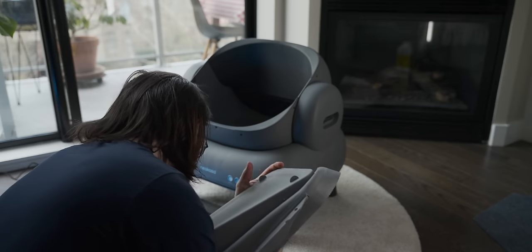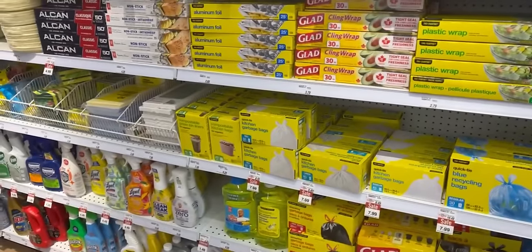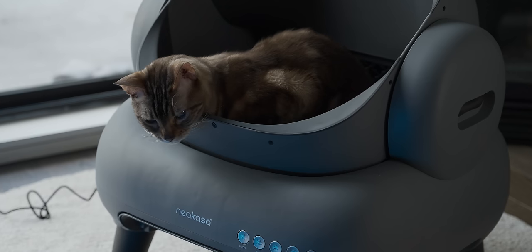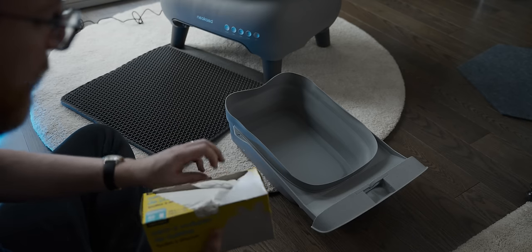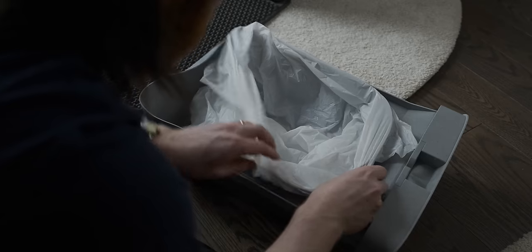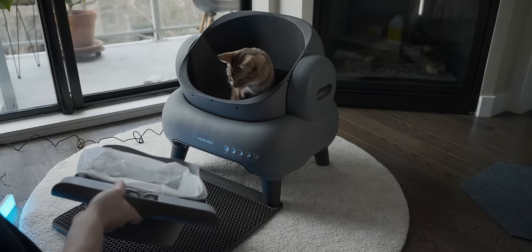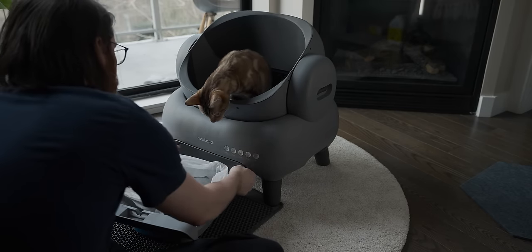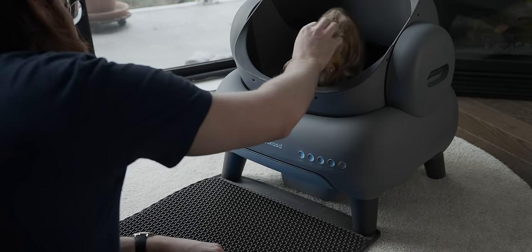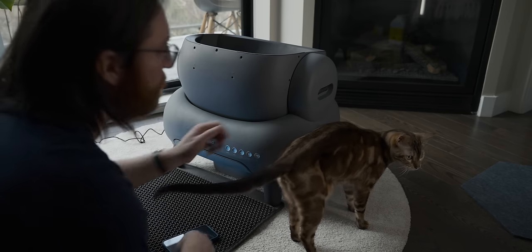I forgot the bags — the litter bags that came with the Niikasa — at the office, but I decided it was a great opportunity to test compatibility with bags you just buy at a shop. These are medium-sized bags; the problem is as the size goes up they just get deeper rather than bigger. That's not ideal, but you half-assedly pack the bag in, slide it in, and it's in. Once the toilet fully figured everything out, the real battle started: getting Neko to use his new water closet.